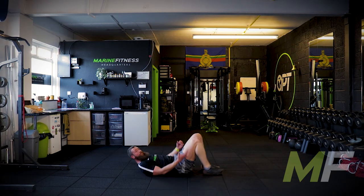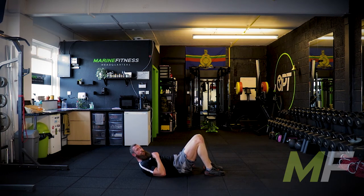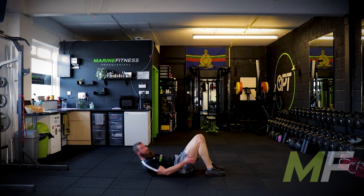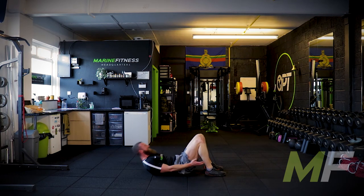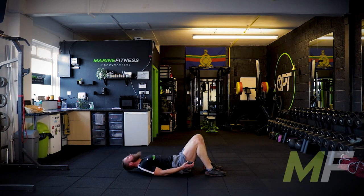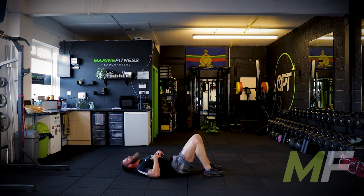Pulses. Remember these from every minute on the minute. Palms up. Pulse. Pulse. Okay? Very short range of movement. It's going to be burning. Go. Pulse. Pulse. It's 20 seconds, so you should, in theory, if you didn't stop, of course we're going to get tired, but you should be able to do 2 a second if you're fresh. I'm saying that because this should be a very short range of movement. My upper back is never touching the ground, unless I need to stop.